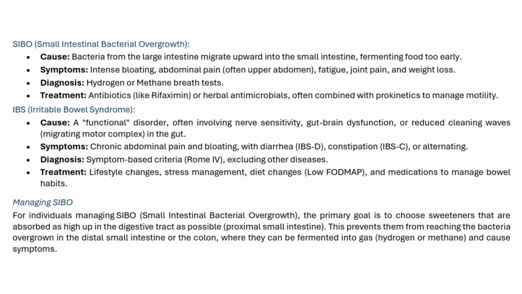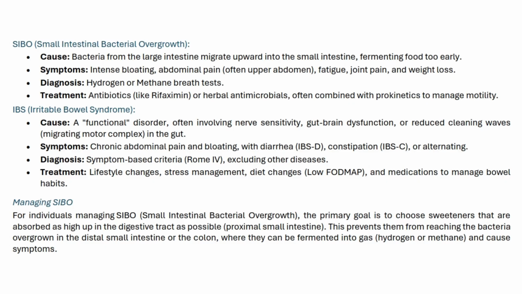In contrast, irritable bowel syndrome, IBS, is classified as a functional disorder, often linked to nerve sensitivity, gut-brain dysfunction, or impaired gut cleaning waves. Symptoms of IBS include chronic abdominal pain and bloating, with variations in bowel habits manifesting as diarrhea, IBS-D, constipation, IBS-C, or alternating patterns. Diagnosis relies on symptom-based criteria outlined in the Rome IV guidelines, which also necessitate the exclusion of other diseases. Management strategies for IBS typically involve lifestyle modifications, stress management, dietary changes such as the low FODMAP diet, and medications aimed at regulating bowel habits.